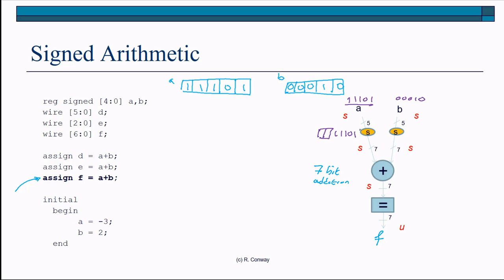So remember, for sign extension, you take the most significant bit, which in this case is a 1, and replicate that, yielding the following. So our value now is 1, 1, 1, 1, 1, 0, 1. And for our second operand, we need 2 additional bits. It's a signed extension, so we take the most significant bit of our 5-bit value, which is a 0, and replicate that value. So these are the 2 7-bit values that we add. We get a 7-bit result here, and we assign those 7 bits to F.